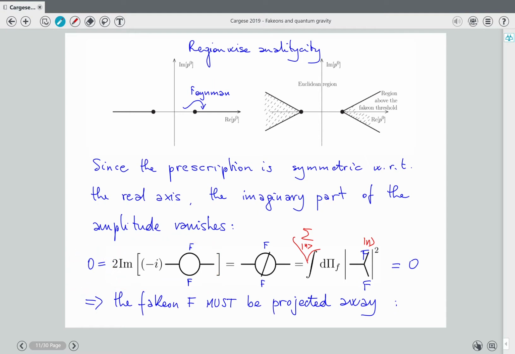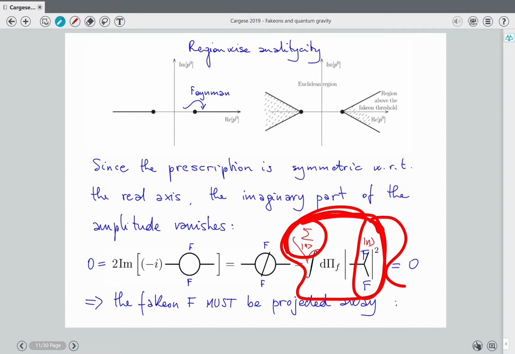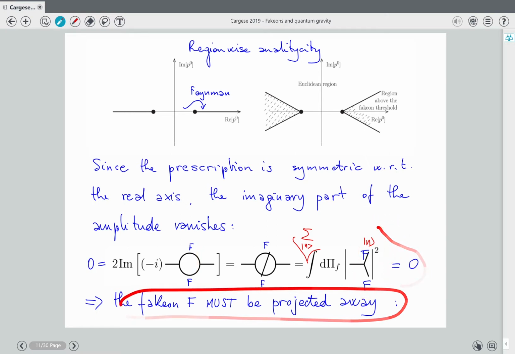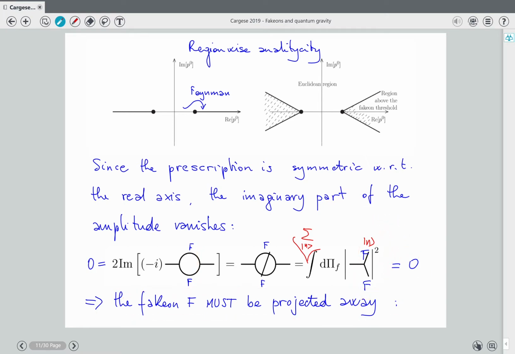On the other hand, if you want to have the optical theorem, that should be equal to something that cannot be negative. But that something can be 0, because it's a sum on the final states, and it will become 0 if you eliminate those states from your physical Hilbert space, which means that those particles must be projected away. And that means that they will never appear as asymptotic states, which is why I call them fakeons. Actually, there are many other reasons why they call them fakeons, because in many scattering processes, they will fake physical particles in a strictly literal sense.